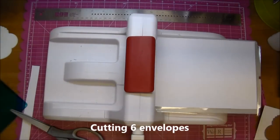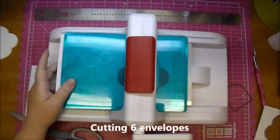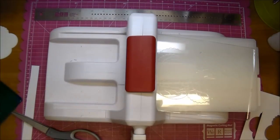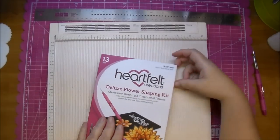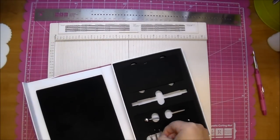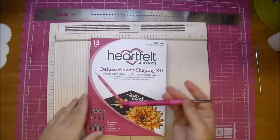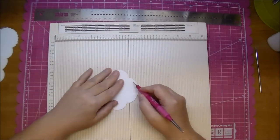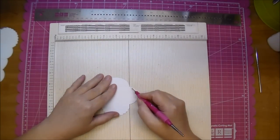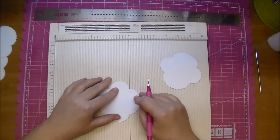I'm cutting six of them, just running them through on some white cardstock through my Sizzix Big Shot machine. I'm pulling out my stylus tool from the Heartfelt Creations Deluxe Flower Shaping Kit, and I'm going to add score marks to both the sides and the bottom of the mini album. And I'm doing that to all six of the envelopes.